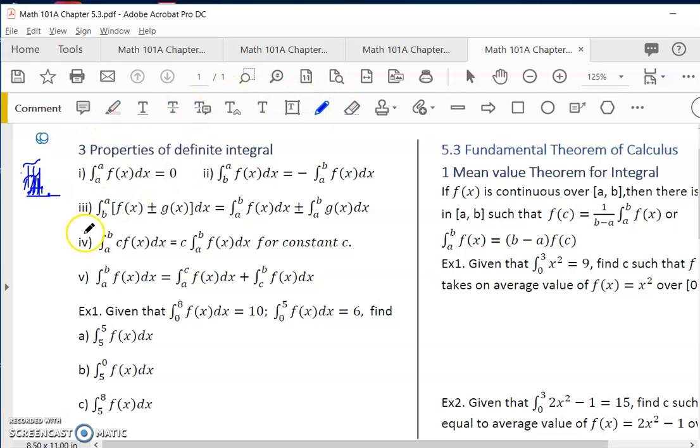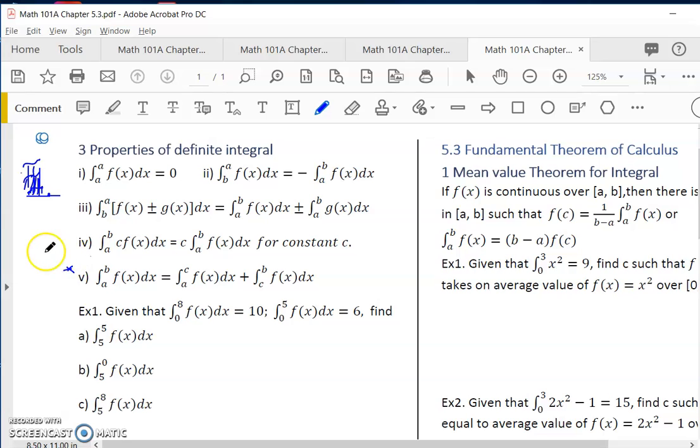Not very nice. Not enough space. And then if you multiply by a constant, it's kind of like a dilation of the original function. You just move the c outside. It has to do with the limit properties. And then if you have a to b of f of x, oh, this one is very important.